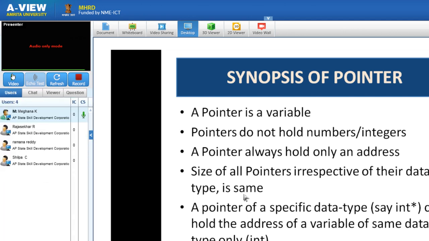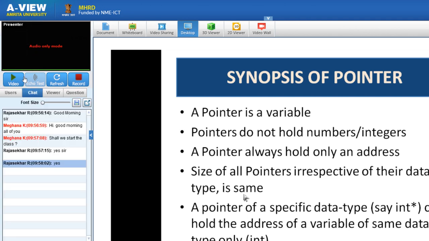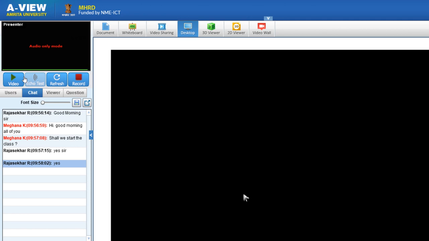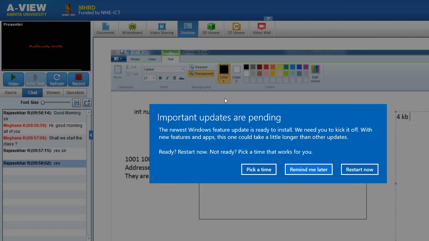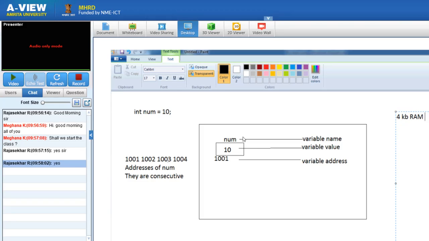Now suppose I have 4 KB RAM, the addresses start from 1, 2, 3 like that. So in the case of 4 KB RAM, what is the last address? 4096. The addresses start from 1 and end with 4096.